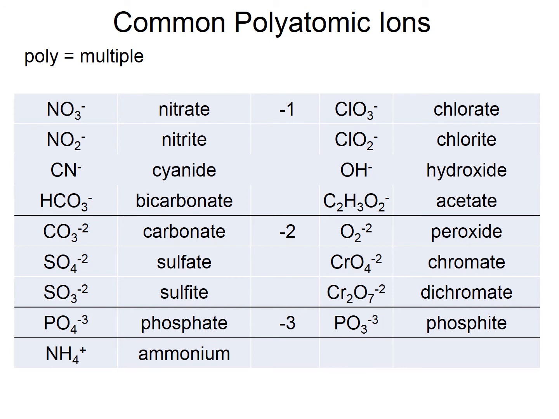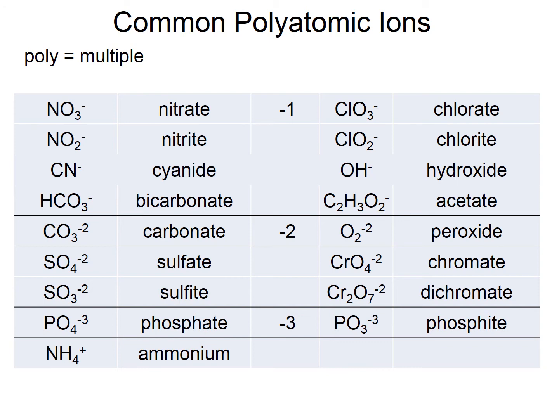The other thing I like to point out is that most of these ions end in -ate or -ite. So anytime you see -ate or -ite, that tells you this is a polyatomic ion. That's different from the monoatomic ions we learned earlier, which end in -ide. Now, there are 3 exceptions to that: cyanide, hydroxide, and those 2 ions we'll see fairly often, and peroxide, which we won't, but hydrogen peroxide, you can think about what that means.